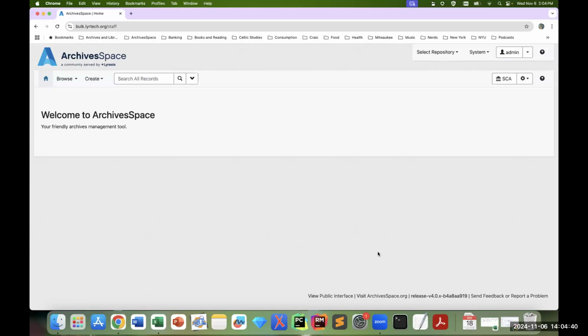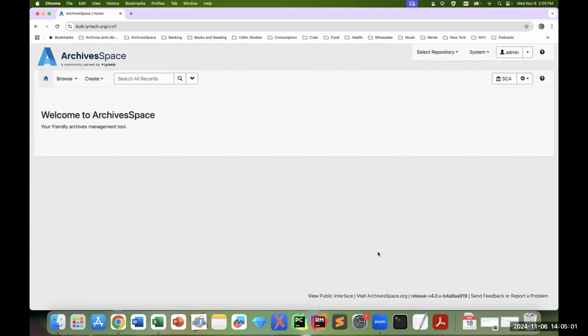Some of you might already be familiar with this functionality. It began as a plugin developed by Hudson Malonglo for the New School, but it's currently being merged into the core code of ArchivesSpace. So it's very exciting that it'll be just part of the application for everyone.